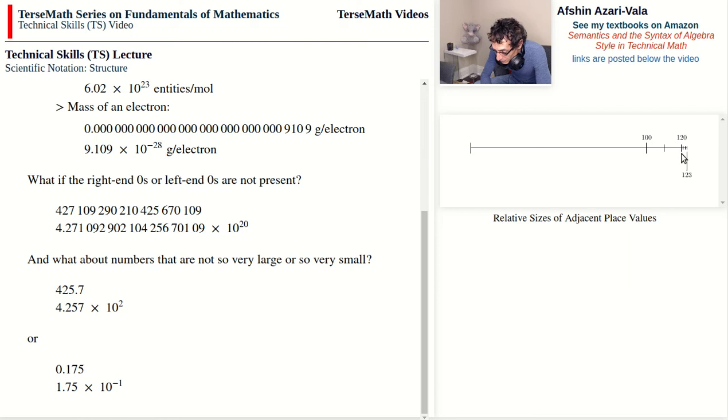And then the 3 says that we take one of these distances, divide it into 10 parts, and take 3 parts, which takes us to here. And you notice the relative sizes of these values, of these digits, is very similar to the one that we had with 1.23, which is this one. Right, so it really doesn't matter where these digits are. The relationship stays the same.